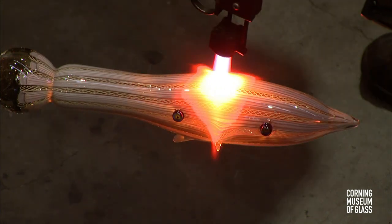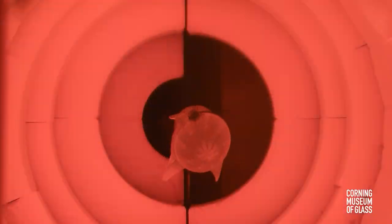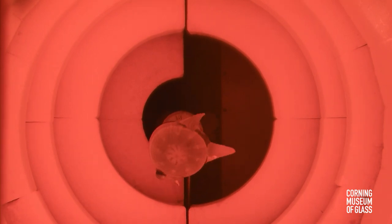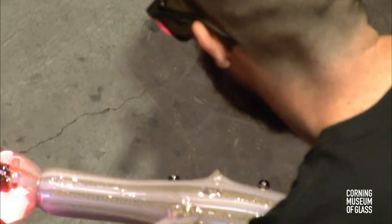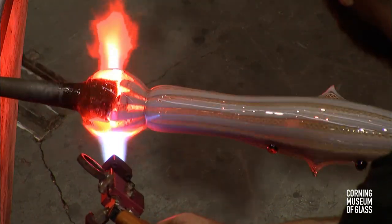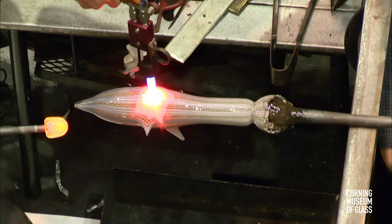So we've got some wood grain cane here. We've got some little crisscross reticello in the green bowl that you see down here on the end. These pieces here in the middle, the white and the purple, the red and white stripes on the top of that bowl, those are all ways of using cane. So if you can take those little individual canes and use them to make other canes, you can pick up all those little rods on the outside of a blob of glass, and then that's going to give you more of a cage effect.